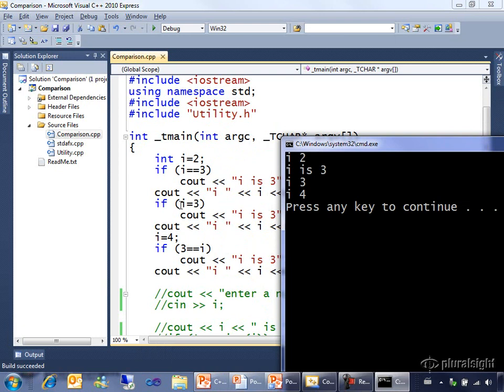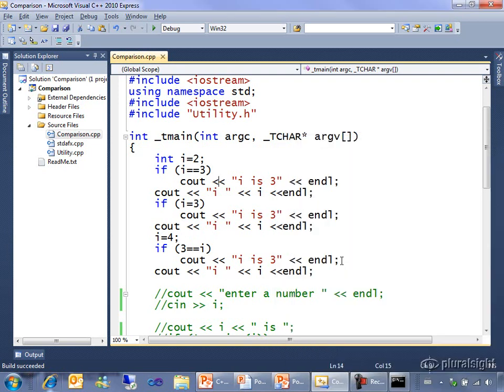The reason is that this I equals 3 line actually assigns the value 3 to I. The compiler does exactly as it's told, puts the value 3 into I. The equals operation returns 3, the value it just put into I. And since 3 isn't 0, that's converted to Boolean true. The if succeeds and the statement I equals 3 prints out. Here we pump out the value of I again to confirm that, sure enough, it is 3. Then we deliberately set it to 4, and testing here, it doesn't print out I equals 3. We printed out the value, it's still 4.